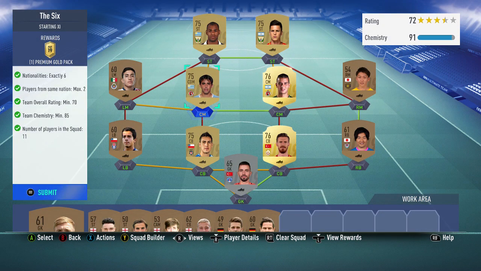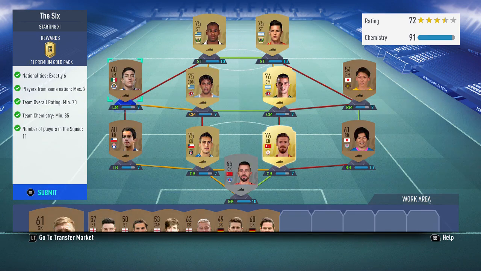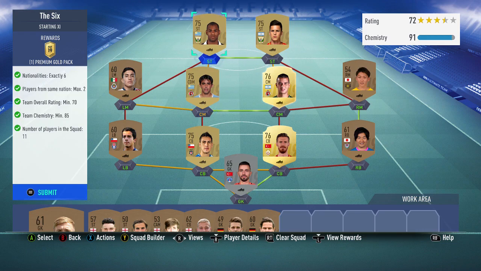And then left mid, we've literally just got any random Mexican League left midfielder. Doesn't really matter who you have in there, but I've just got him chucked in. And that gets us the chemistry. Again, some of these players do have loyalty, so you might not reach the same chemistry I do.